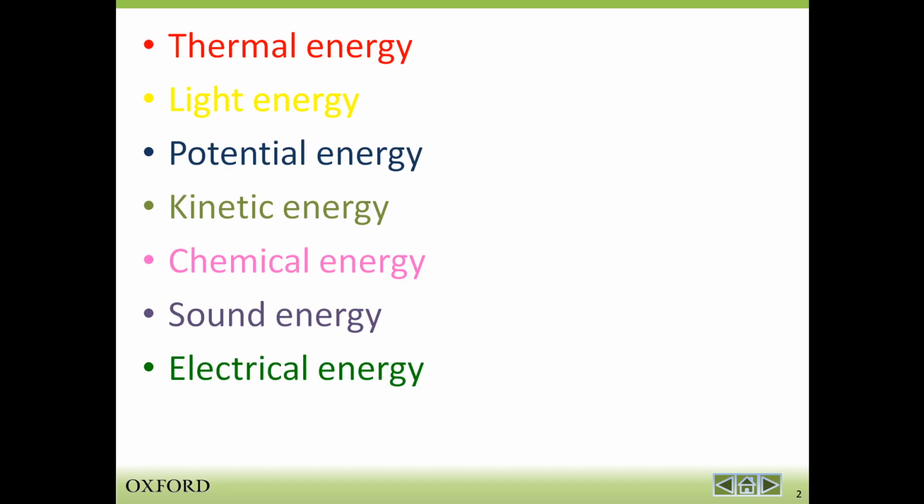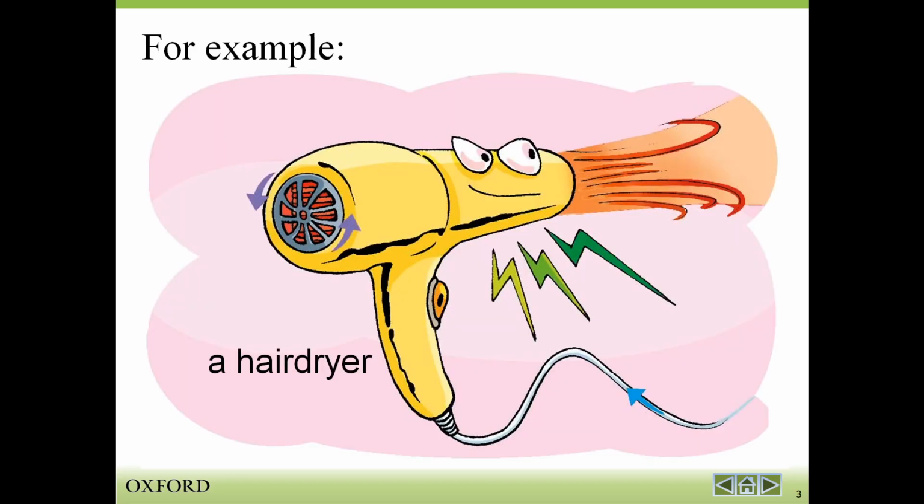Why do we put it last? Because today we are talking about electrical appliances. Once it connects with our main circuit, we provide electrical energy to make it work. Now let's look at this example, a hair dryer. A hair dryer, of course, is an energy converter.